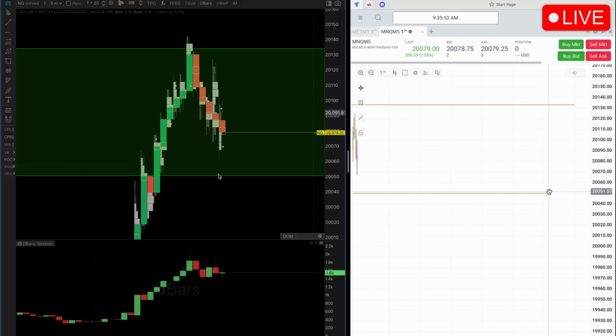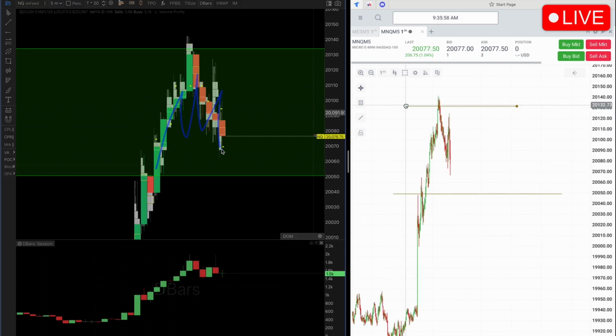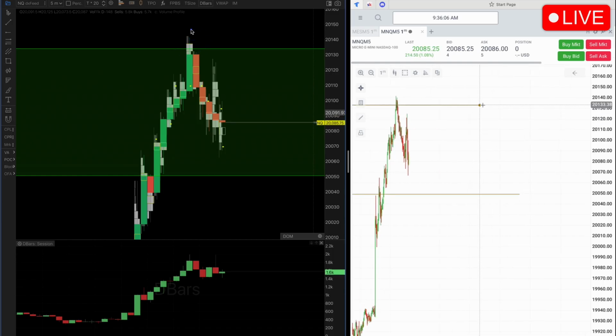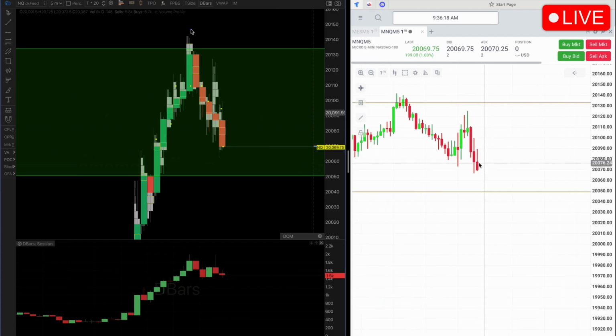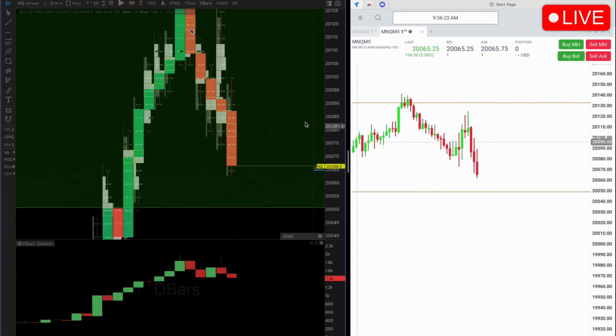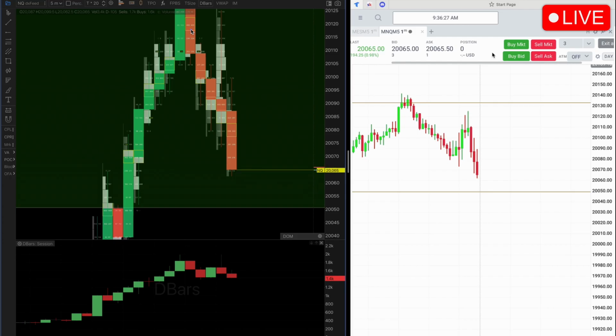And as you can see, we're trading within the value area. Not only that, we've already had a fake out at the value area high. So this is already letting me know, based off of the behavior of the price action, we might be in a range bound market within this value area. The statistics let us know that the market spends about 70% of its time inside a value area. So it makes sense why we see a lot of fake outs at the value area high and value area low.